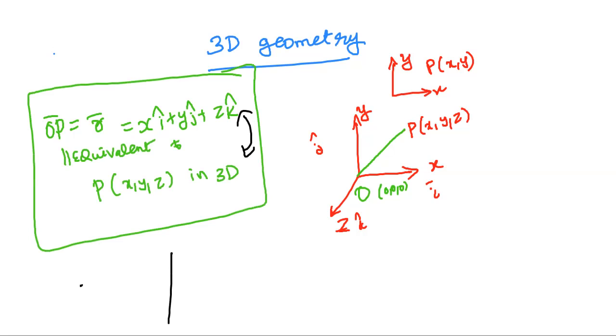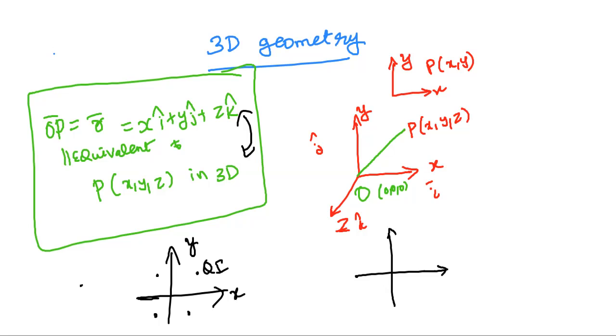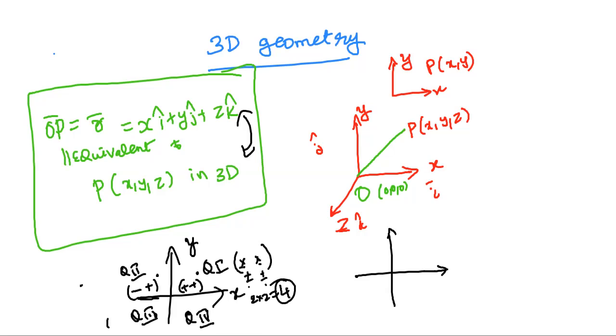Secondly, like in 2D, the two axes will divide the plane into four parts. They are called quadrants: quadrant 1, quadrant 2, quadrant 3, quadrant 4. One simple way to look at four quadrants is to write two ordered pairs with the same magnitude, but the sign scheme can be plus minus plus minus. Two choices here, two choices here, 2 into 2 equal to 4 parts. This is plus plus, this is minus plus, this is minus minus, and this is plus minus, right?